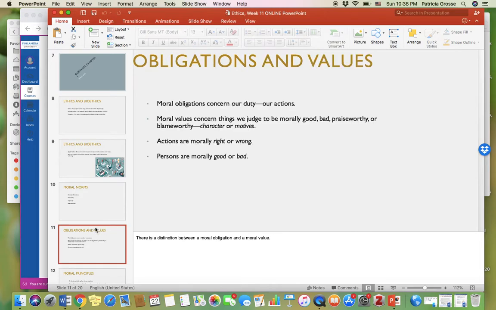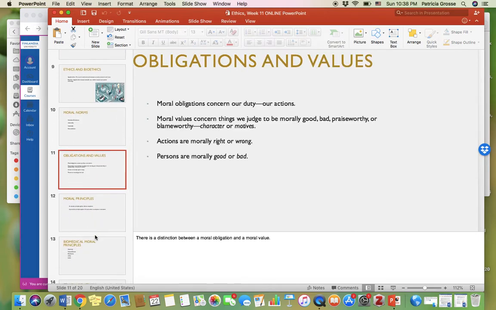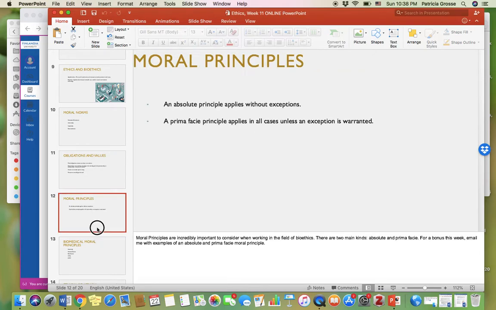These slides are going over a different version of ethical training that we didn't really do in our class, right? So it's valuable to check it out. But something that's really important is the concept of moral principles. This is important for bioethics. This is something that you're going to hear over and over again, if you haven't noticed already, in articles about the COVID-19 crisis and our government's response to it, right?